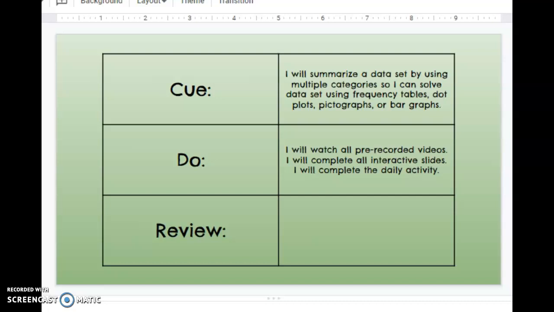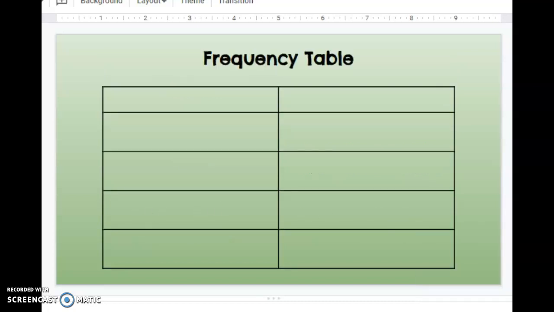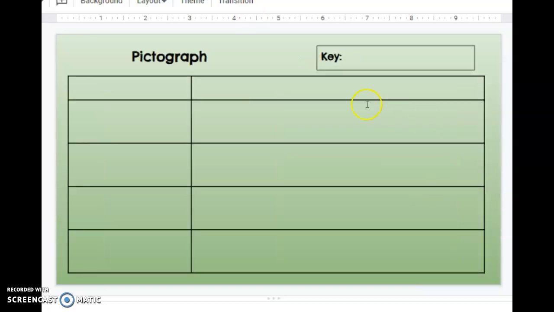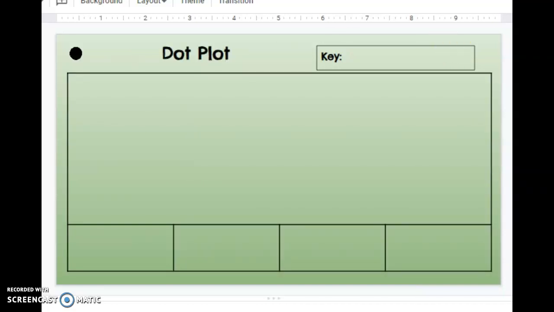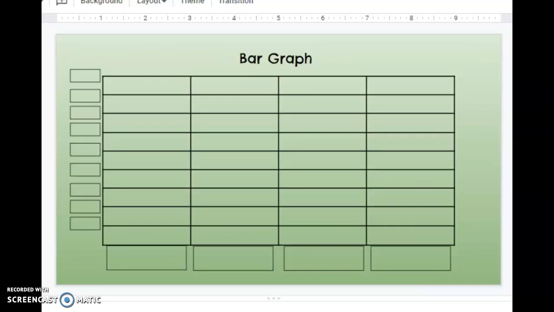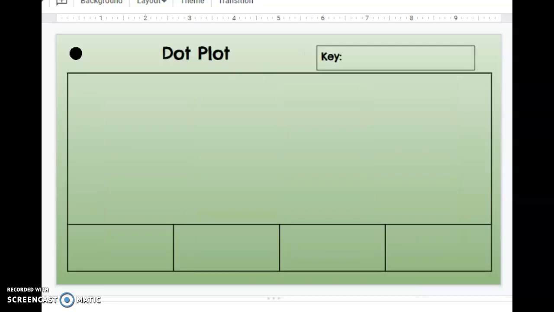All right, third grade. Today you're going to be creating some graphs again. You're going to have a frequency table to create. You're going to be creating either a pictograph or a bar graph because you created these yesterday, and so I'm only going to require that you create one of them, but you must create a dot plot, okay? So you're going to create a pictograph or a bar graph, whichever one you want. If you want to do both, you can do both. That's perfectly fine. But you must create your dot plot, okay?